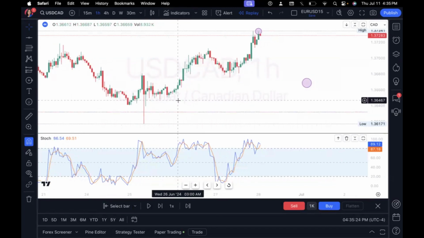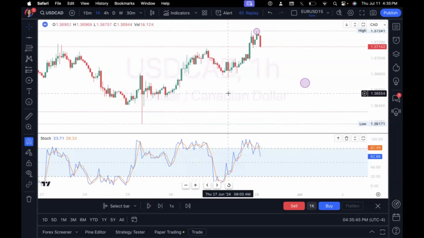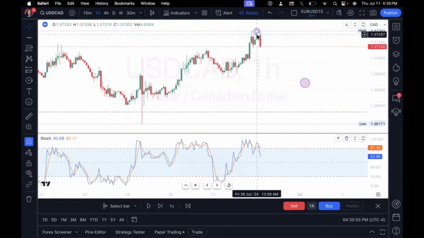Now, if I'm looking for a sell, the things that I'm going to look for on my stochastic are, I want the stochastic to be facing down. I want the orange line to be above the blue line. And I also want my stochastic to cross down back into this shaded area. So let's go ahead and we can literally see that's exactly what happened. But we would have been in our sell and profitable even without checking the stochastic because we noticed that there was noise in the attic.